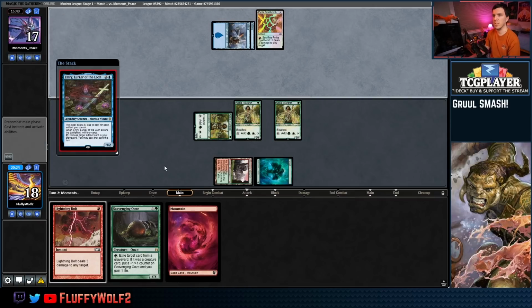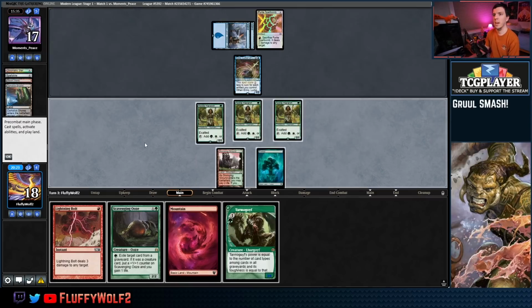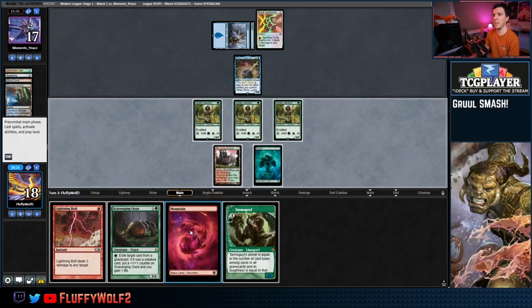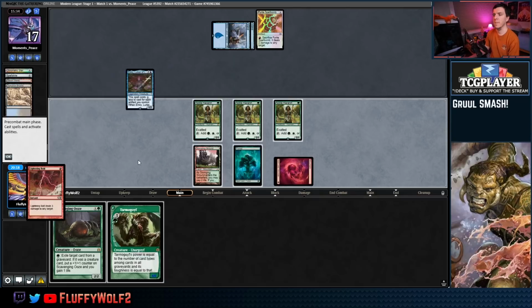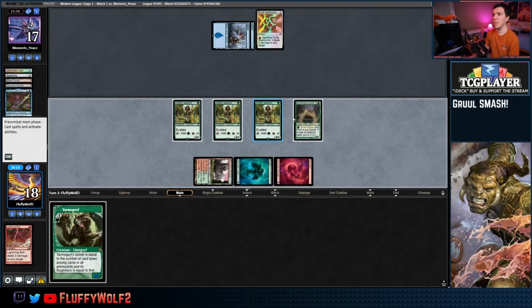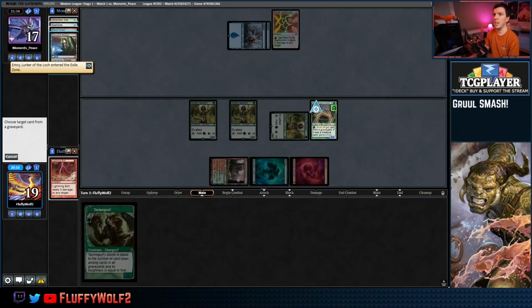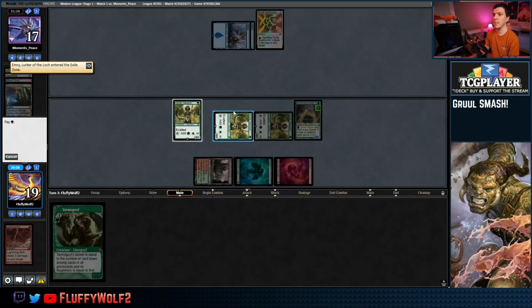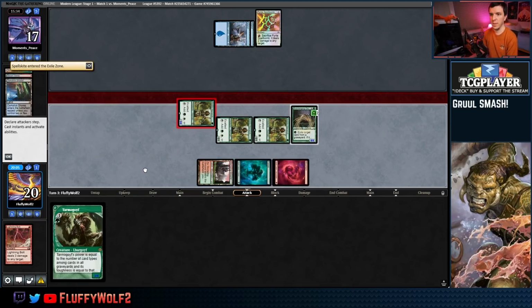Pyroclasm is dangerous here. We'll see if that becomes relevant. There's an Emery. I can kill Emery and eat some things here. Not a bad idea. So kill Emery. Play Scoos down. We're going to eat Emery. We're going to eat a Spellskite. And we're going to attack with Noble. In for 3.